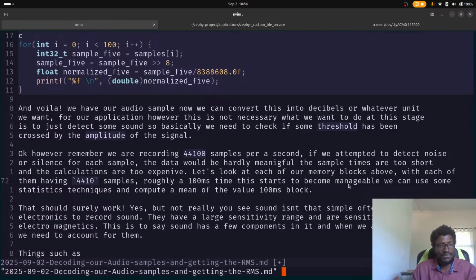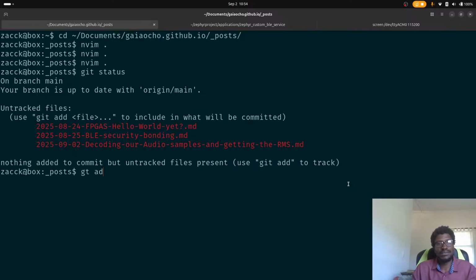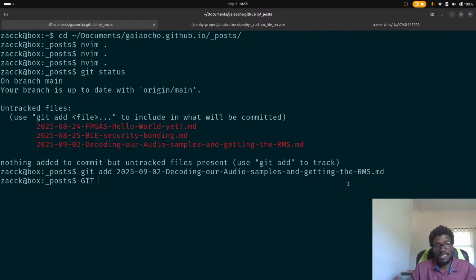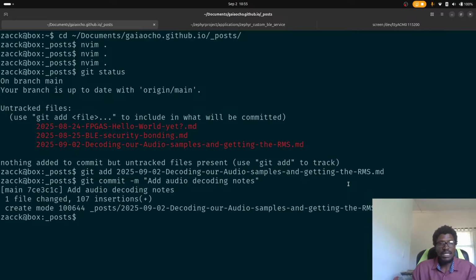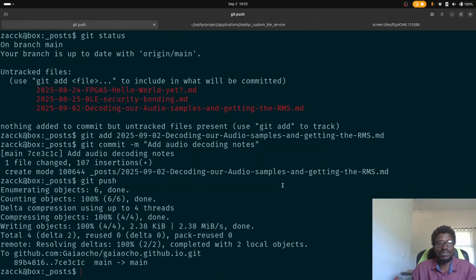Okay, and I see a notes file is a thing here. I could do that. git status, git add 2025. Cool. git commit -m add audio decoding blog notes. git push, that should go.